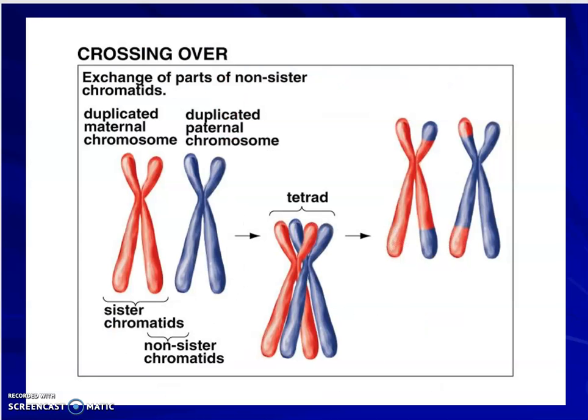So here's a slide that's showing you the event of crossing over. I mentioned that earlier. This happens during prophase 1 of meiosis. And what happens is that we have the ability to exchange equal pieces here. So as the pairs of homologous chromosomes find each other to line up in pairs for meiosis 1, they sometimes decide to exchange equal pieces. Now, you should ask yourself, why would they want to do this?